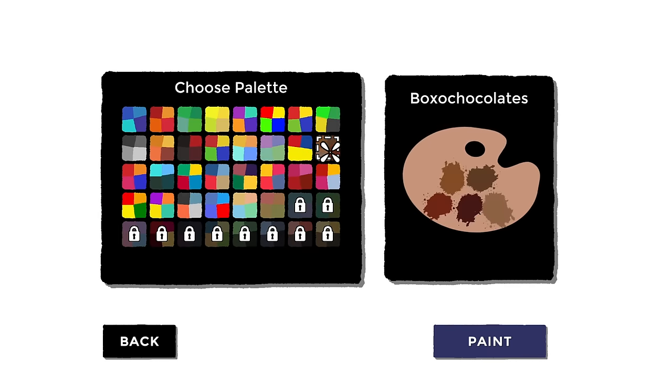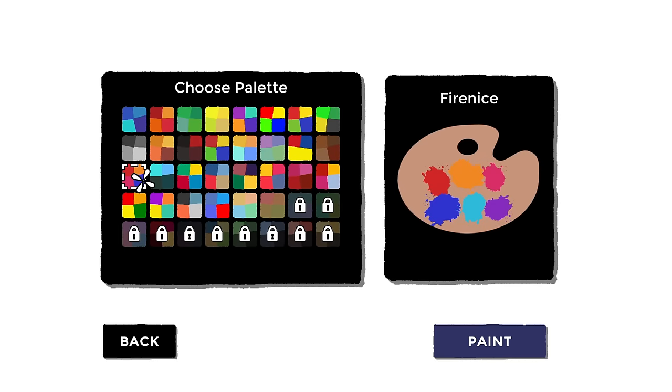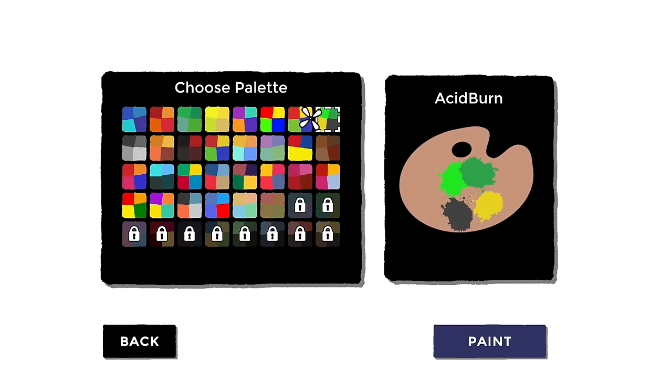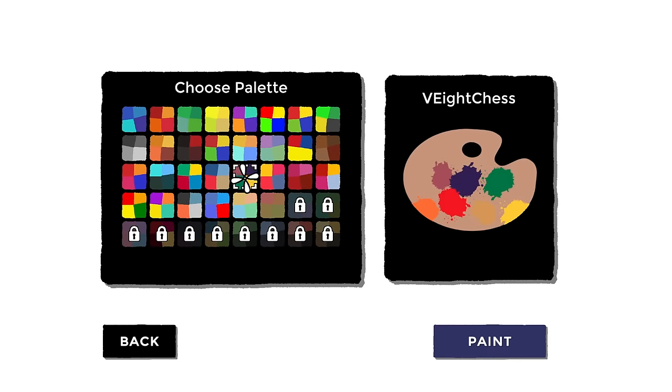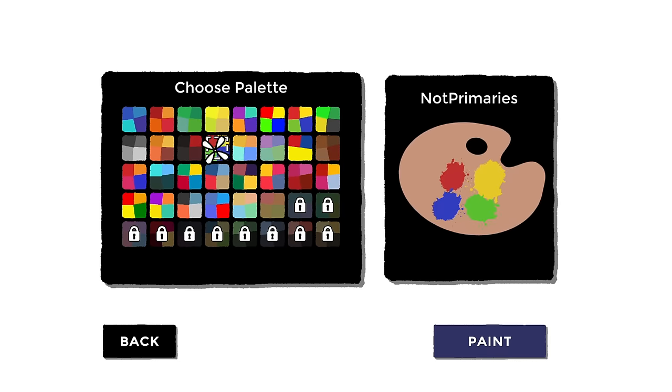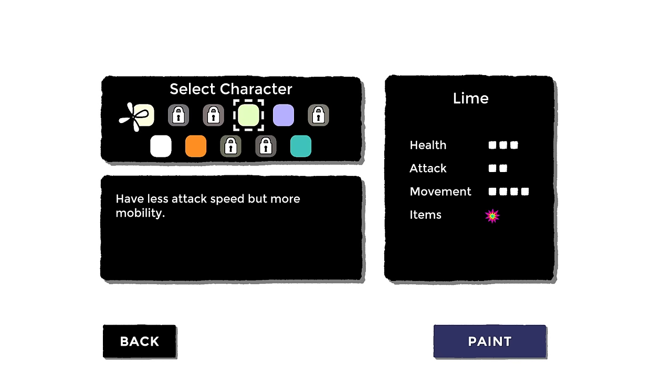You know, I do like a good red, blue, and yellow there. Oh, this one's nice too. Dark red. I'm definitely not interested in the sore eyes one. Just want to see, what do we got? You have the same starting item. Less attack speed, more mobility. Wait, they all have the same item, huh? Less attack speed, more mobility.